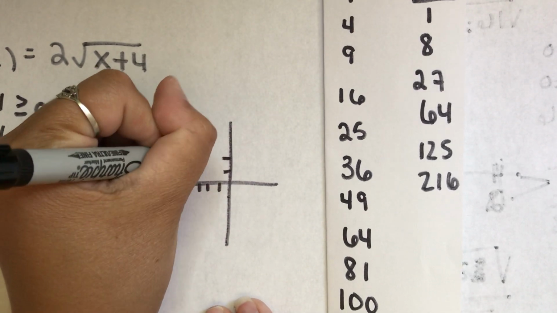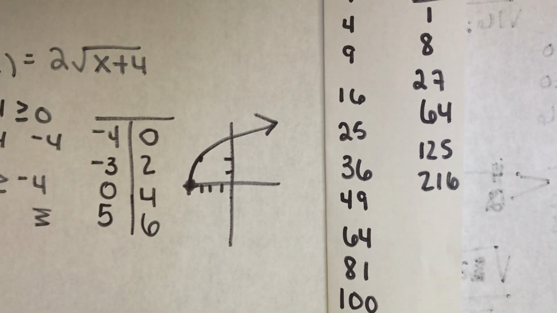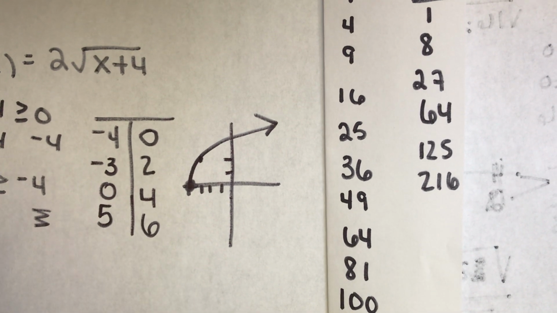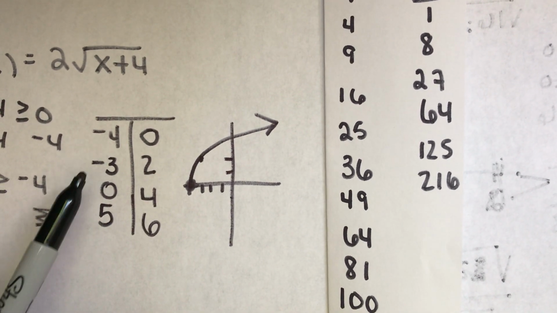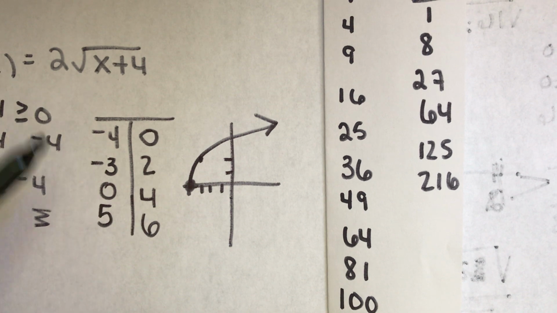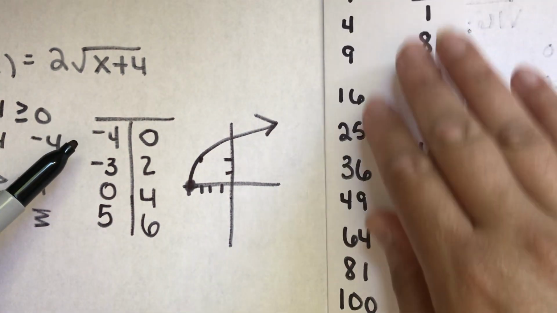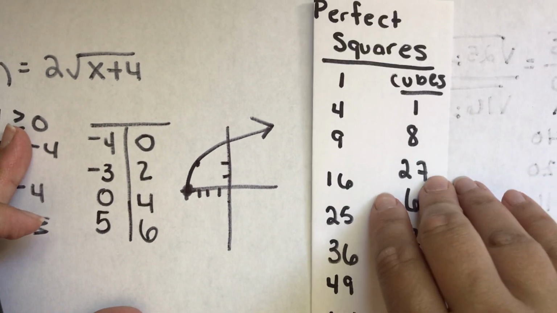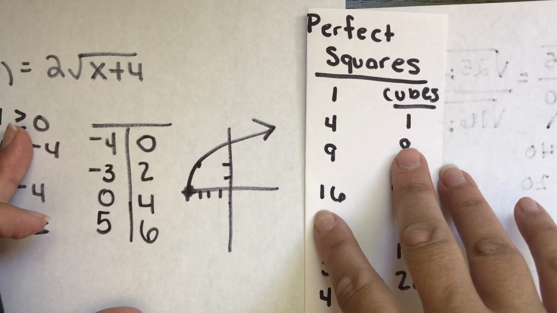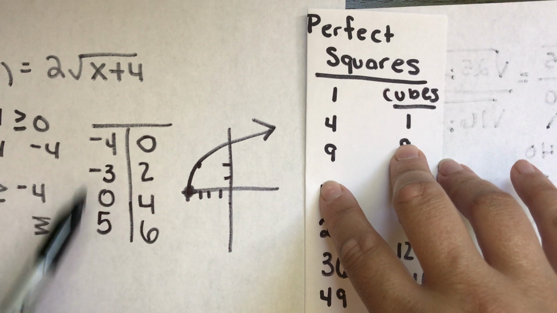I'm just doing 2 of them to show you the sketch, but you would have to do all 4 of them in ALEKS. So the key is finding the leftmost point and then choosing 3 things to the right. Again, if you're not great with the adding and subtracting or figuring, having this little sheet here would be very helpful. One time I was working with a student and she's like, I just don't get how you're coming up with these numbers in your table.